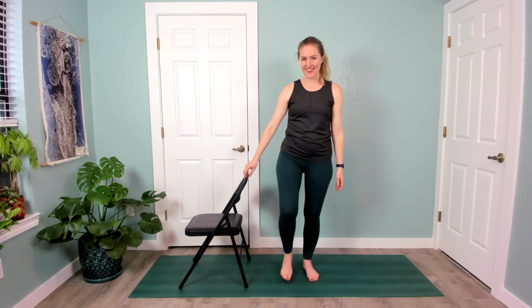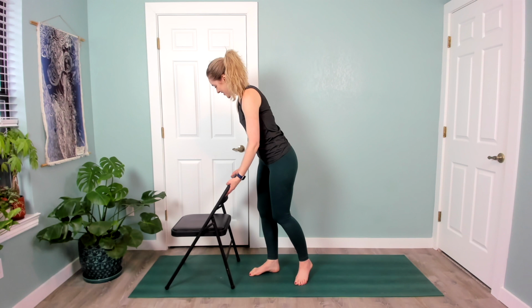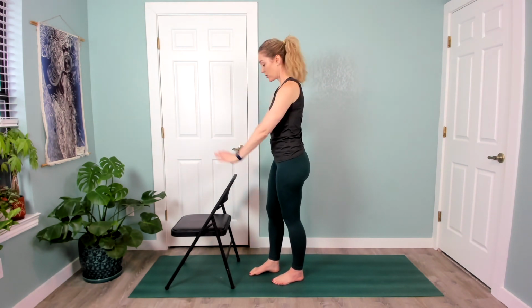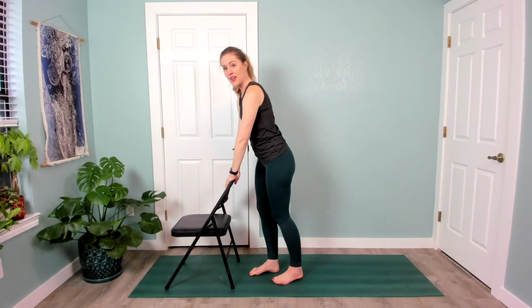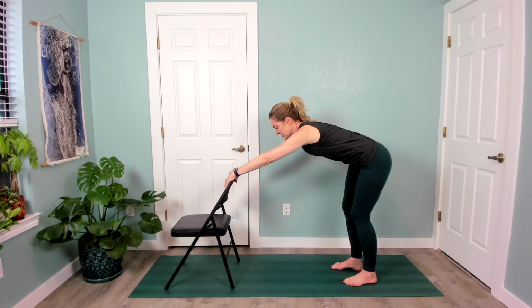Breathe out as that foot comes down, both feet on the ground. You can prance it out a little bit, shake it out. And then one final stretch before we call it a day. You can use a wall and press your palms into the wall, or you can use the top of a chair here and step back into our version of downward facing dog here.